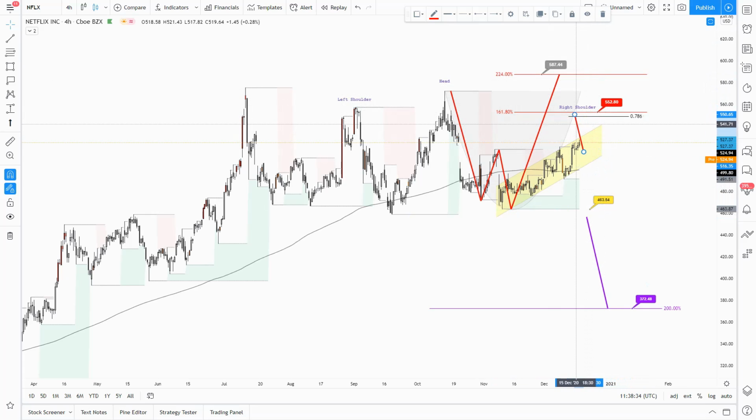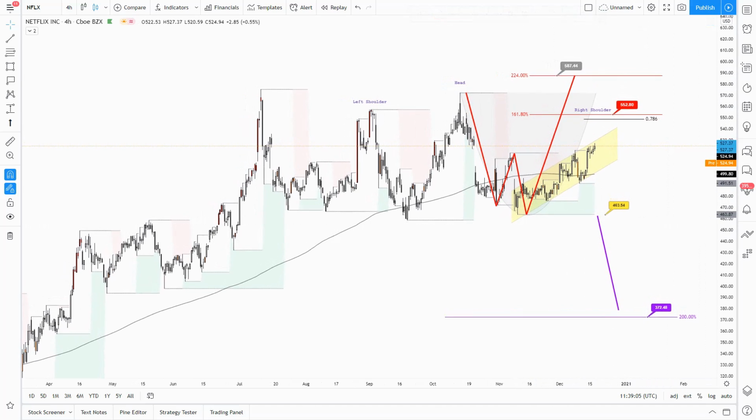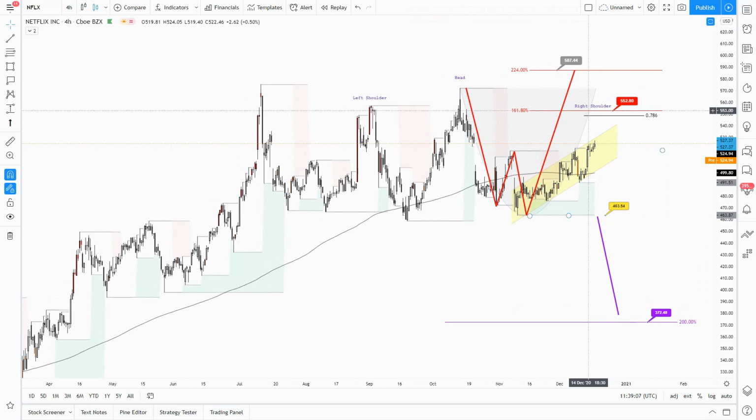But again, what I want to point out here is the potential head and shoulders, which may point below, if trading below 463. So we still need that head and shoulders to confirm and to get validated below this previous structure fractal support. If that happens, the market may sink into this default projection, but without ignoring those possibilities above, or the formation of the right shoulder.